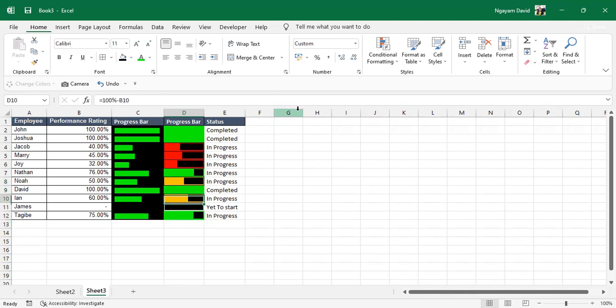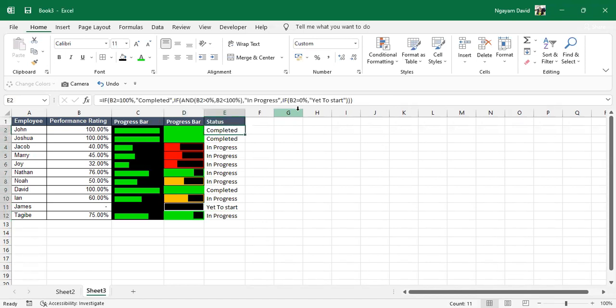For the green color here, it indicates that these employees' performance has already exceeded 75% of the total task, and they are almost getting to complete the projects. So this one is already completed. This one is still in progress, but they are almost done with the projects.